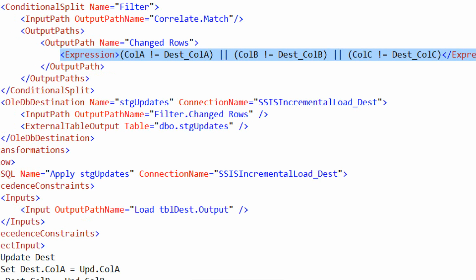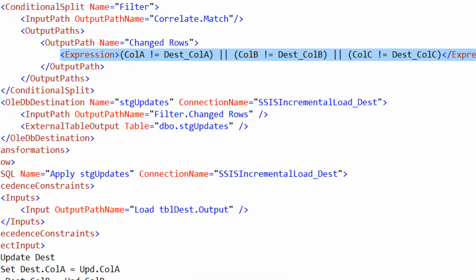and we're going to go look at the output in just a minute. In changed rows, I've got an expression defined that says if column A, and remember, the rows coming into this have matched on column ID. So what it's asking for here is for those rows that have column A and destination column A in the same row, now with a match on the business key, call ID, it's checking, does column A not equal destination column A? Has the value in column A in the source changed since the last time we loaded this row? Because it's there already. We know it's there because the column ID is joined. It matched. If it was a new row and they didn't match, it would have loaded it as a new row down the no match output. So we're beyond that now.